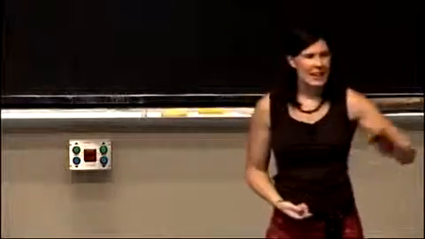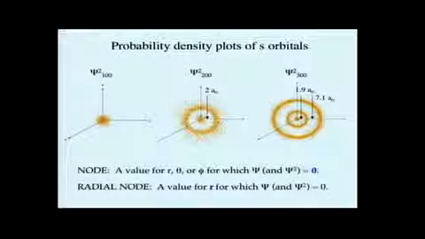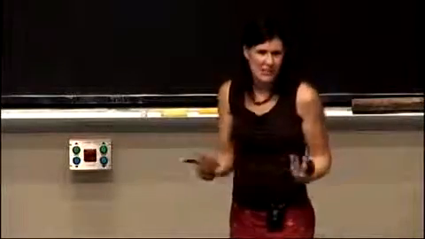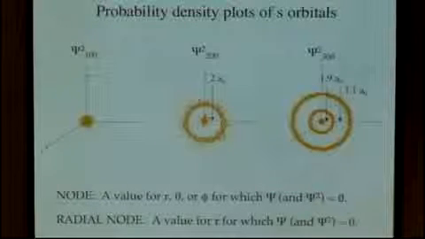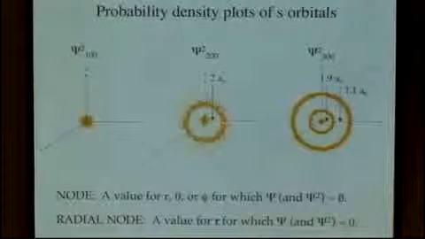We can also specify what kind of node we're talking about. We'll introduce angular nodes in the next course, but today we're just going to be talking about radial nodes. A radial node is a value for r at which ψ, and therefore also the probability ψ², is going to be equal to zero. When we're talking about an s orbital, since there is no angular dependence and it only depends on r, every single one of our nodes is specifically a radial node. For example, 2a₀ is a value of r — a value of the radius — no matter which way you go around, at which there is zero probability density of finding an electron.